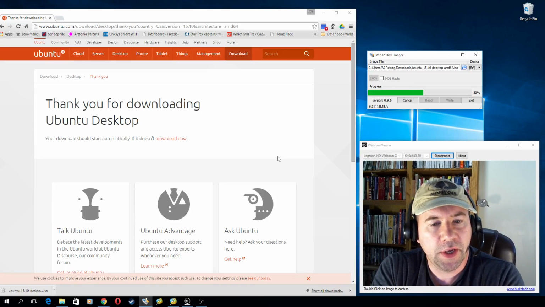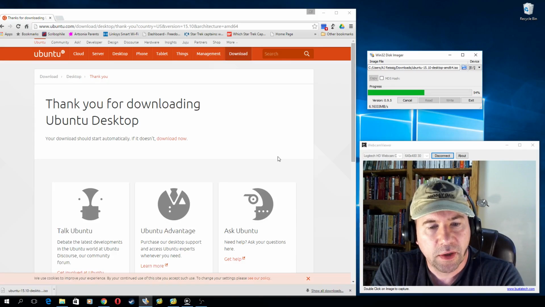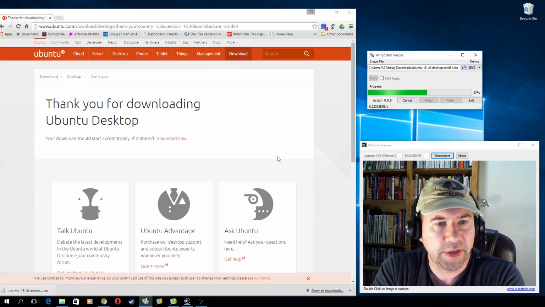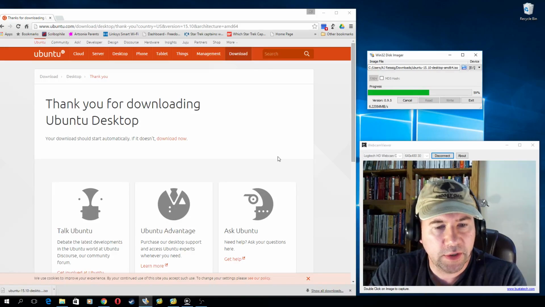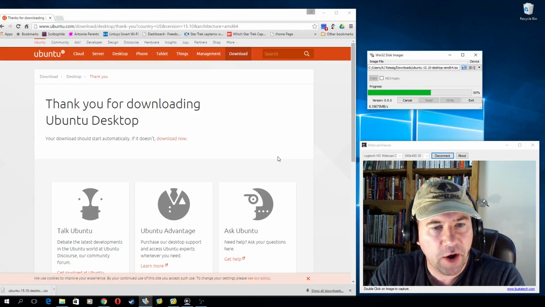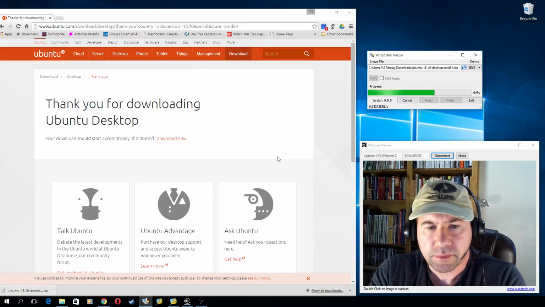You will need to make it so that the USB device boots first before your regular hard drive or anything like that. And there are so many different BIOSes out there that it'd really be impossible for me to do a demo on all of them. So you're kind of on your own on that one.